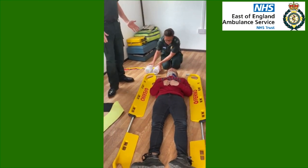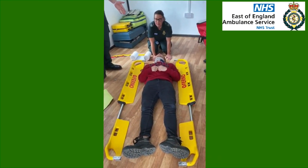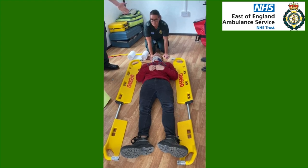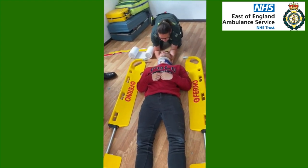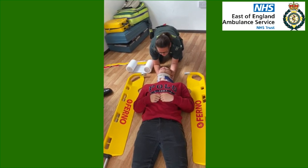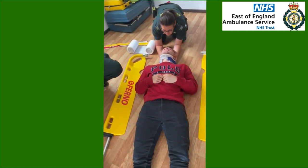What we're going to demonstrate here is the use of the headlocks and the pelvic binder in conjunction with the scoop stretcher. The patient has a collar on, so we're suspecting a C-spine injury, so Sarah if you could take C-spine please. What we're going to do team is a log roll — a 15 degree tilt — and at the same time we're going to put the pelvic binder under and the scoop under. If you could take yourself around there please guys.